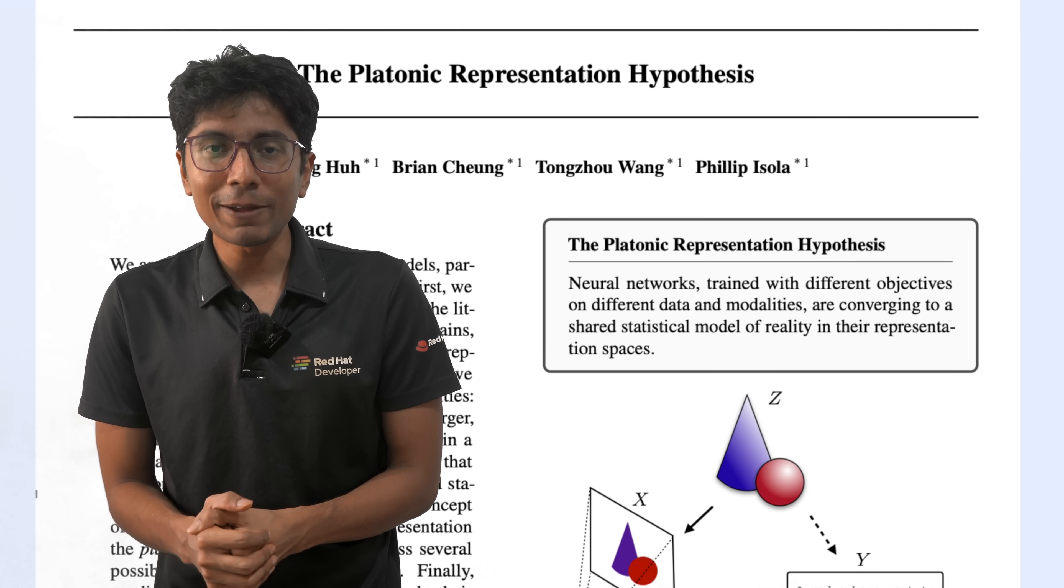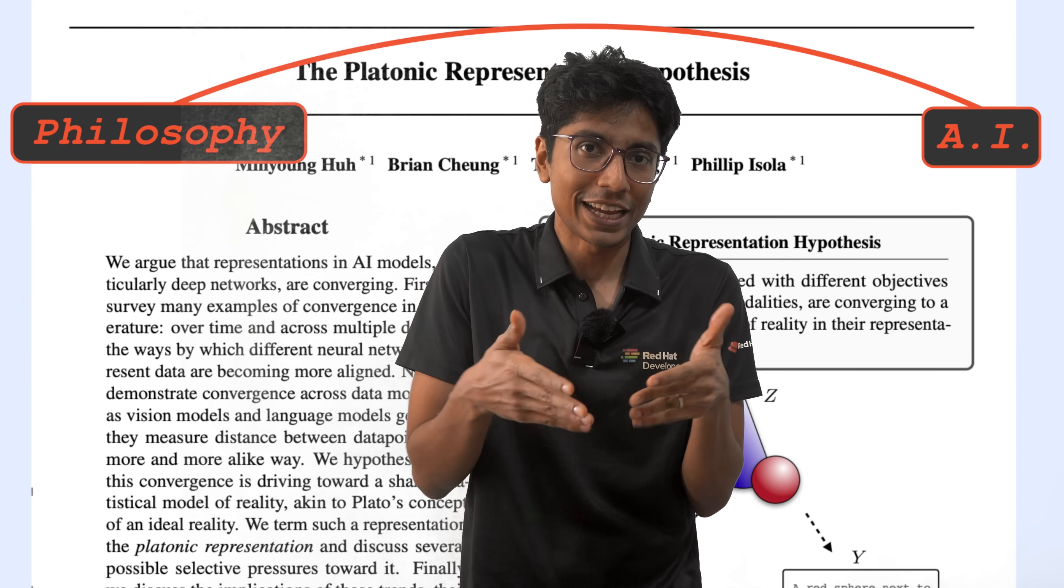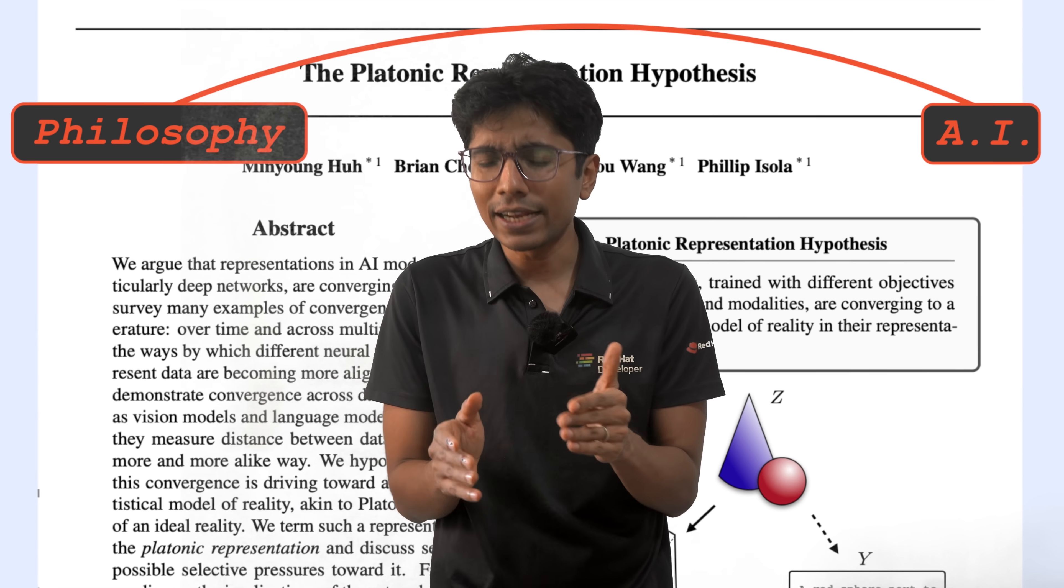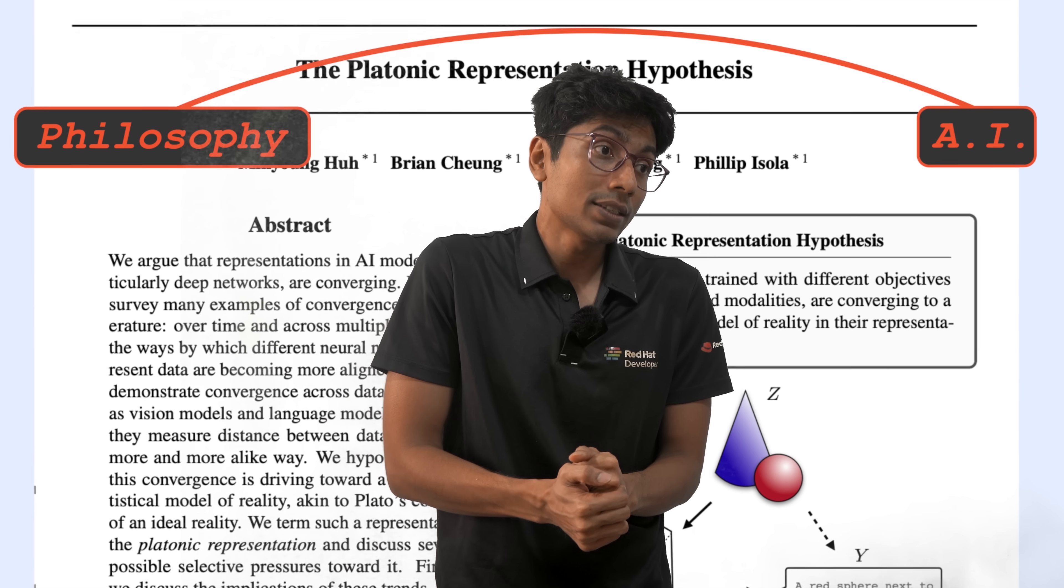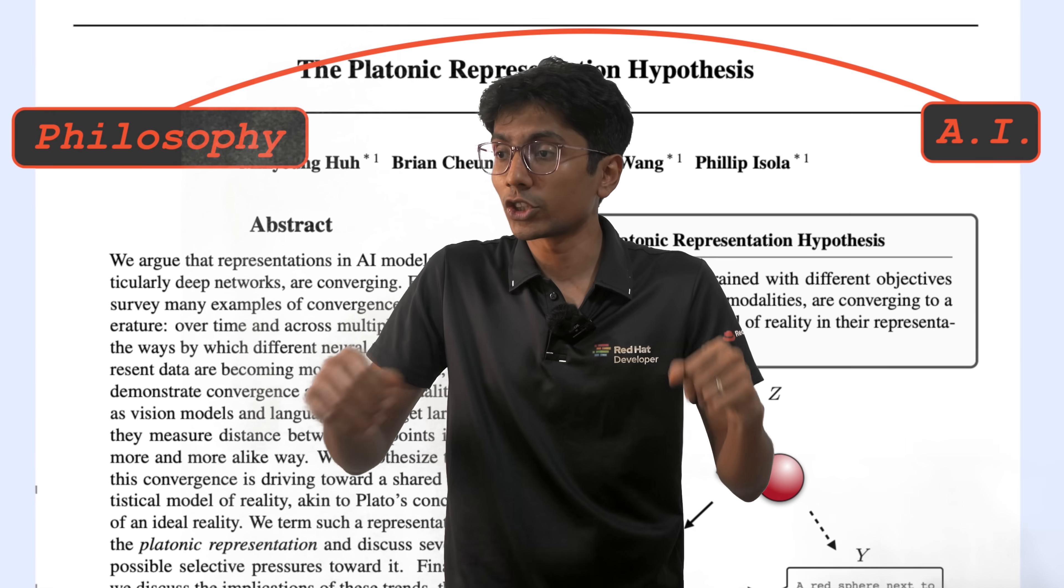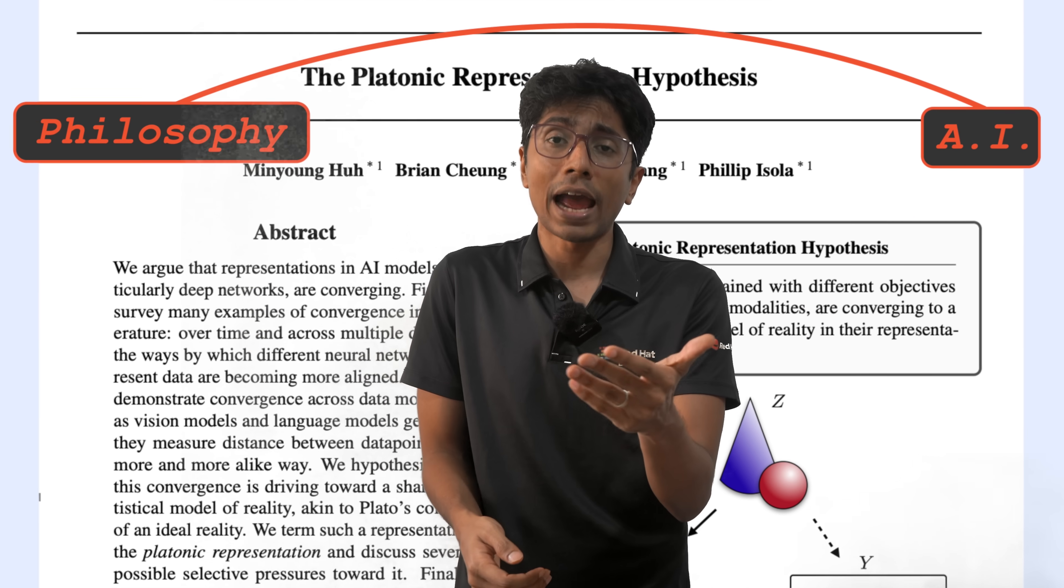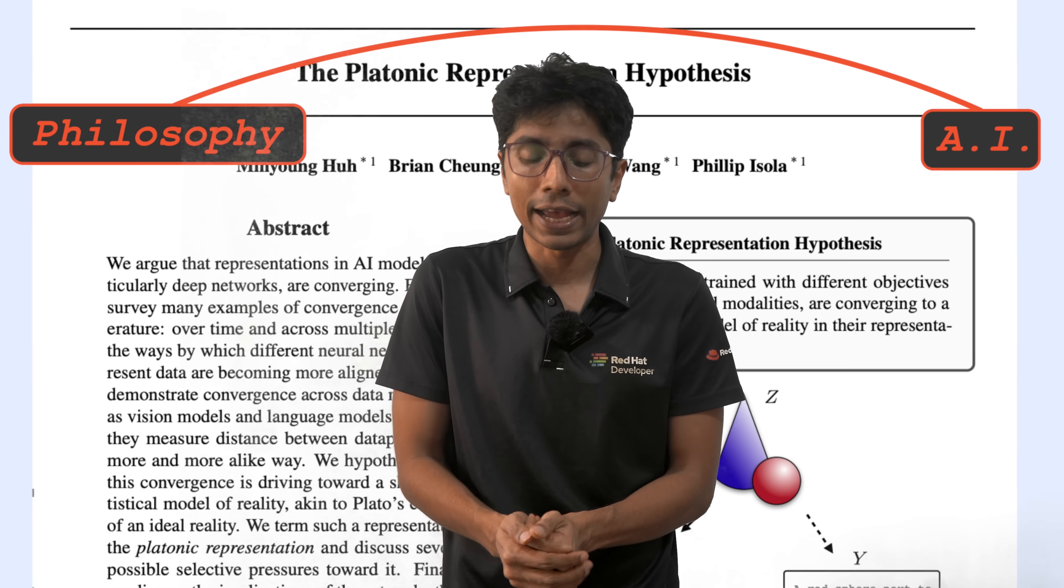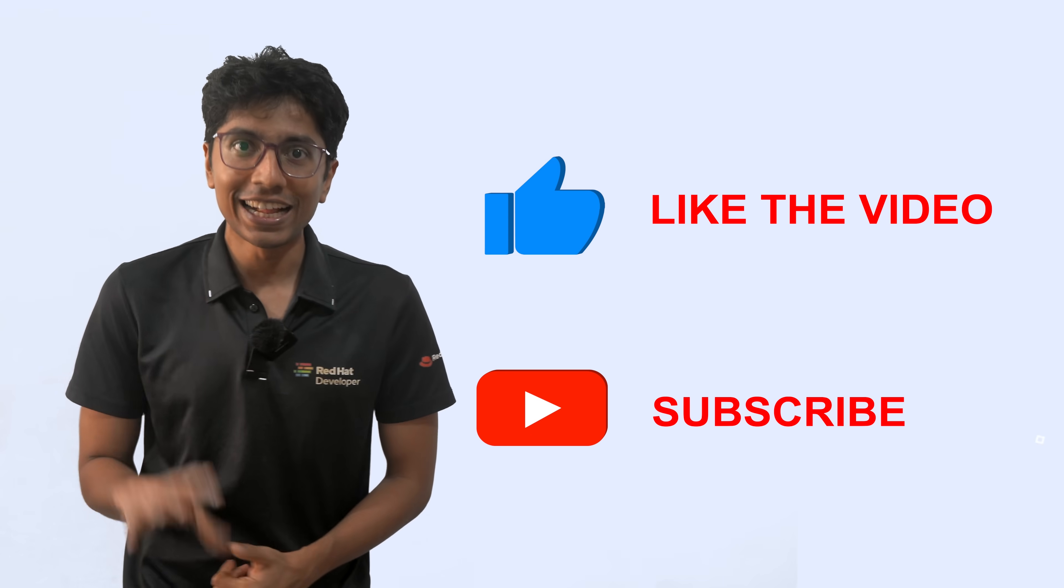All right, so that's something I wanted to share with you today. This is between philosophy and AI, both of these are very exciting spaces for me. And like I said, the implication is not yet true. The hypothesis has not been proven. We might see that all vector representations are different for different models. Eventually, as you scale them enough, which is what happened with the concept of overfitting in AI. But thank you for watching. If you have any comments or suggestions on this, do let me know. If you liked the video, do hit the like button. And if you want notifications for further videos, hit the subscribe button. I'll see you next time.